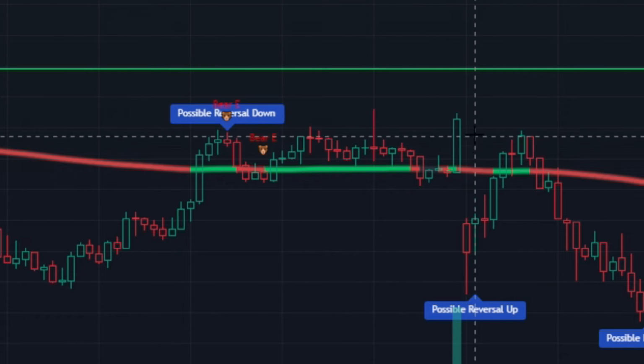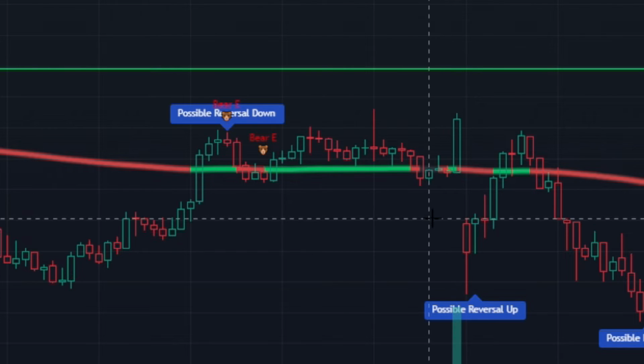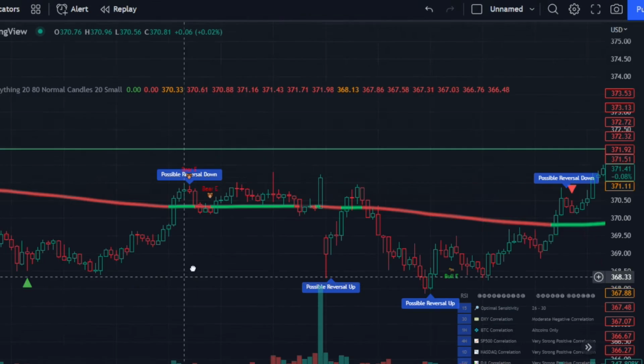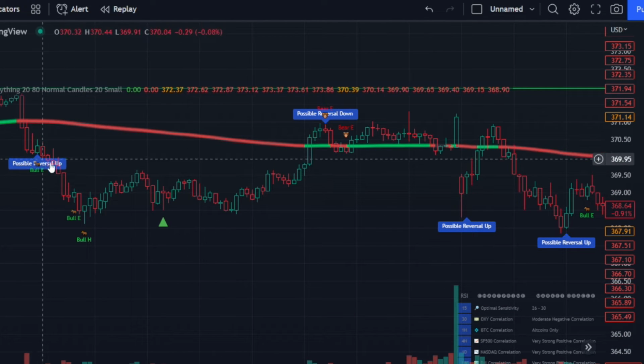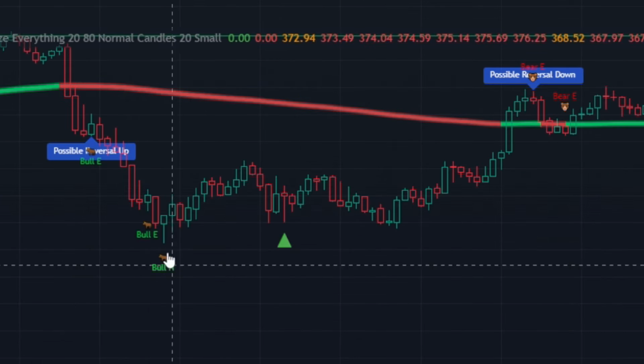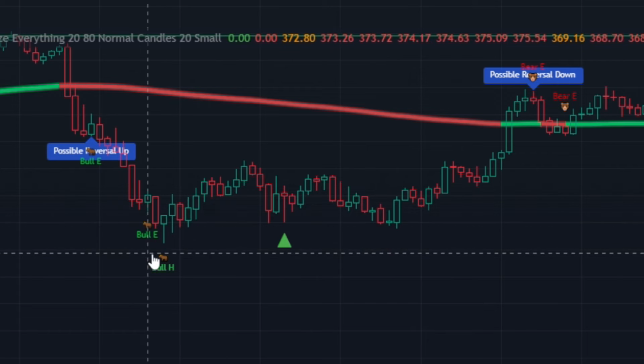Now we got a little bit of a bounce, but still you can kind of see the value in identifying some of this sentiment using Chart Prime's indicators. Looking at this bottom here, just like I said with the previous example, while this one might have been wrong, we got a double bullish engulfing and a bullish hammer candle right next to each other. And so again, what happens after that?